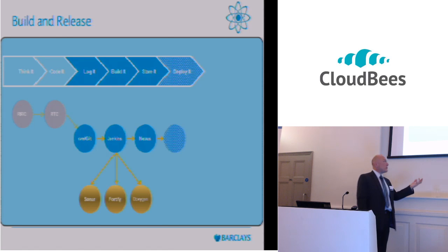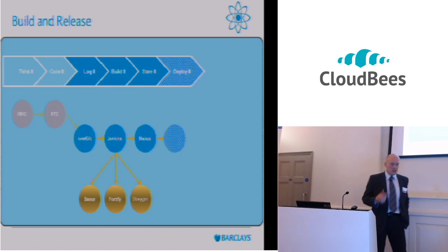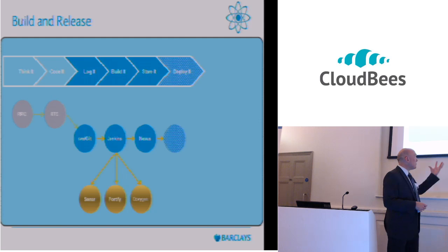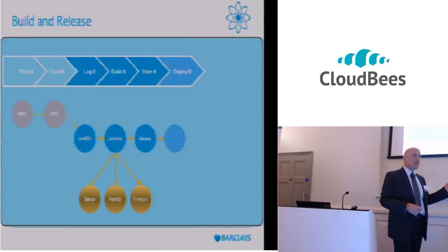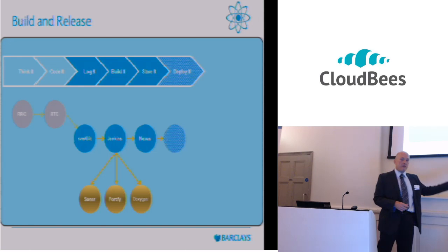So other things we're interested in out of our continuous integration and build solution, from a build and release perspective: it's all well and good relying on developers to do unit tests and stuff like that, but we want to look at the quality a little more closely. So we have, I should avoid the term, our own golden balls. At this point, the central build solution is a great place to examine the code and look at the quality of the code.